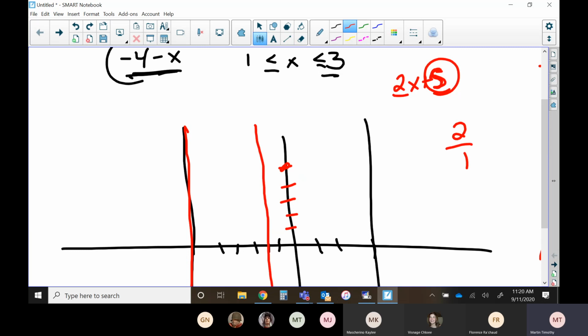Now, here's the only problem with that. If I go up 2 and I go over 1 and I go up 2 more and I go over 1, am I getting closer to the part that I need? You get that the part is supposed to be between the red lines, right? And my slope keeps carrying me the opposite direction.